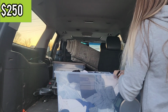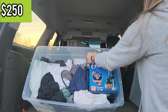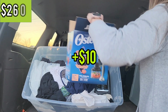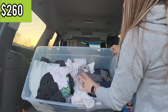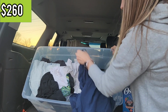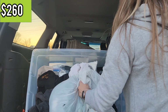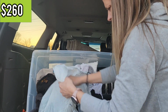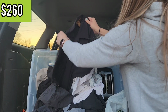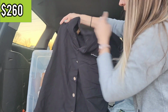Okay. This one is heavy. Oh, so maybe that's what those pieces were for, this Oster food prep. It is in the box. Some more clothing. Those almost look like Nike. Maybe. This clothing is definitely a little more used. Somebody's soft underwear. That is a nice shirt. That will likely sell pretty quickly.